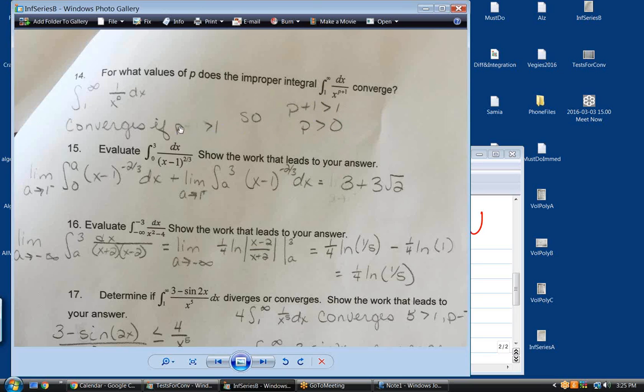So her notes here are a little confusing. This p she's written down here is not the same as this p here. This p is the general p relating to this series. In other words, in a series like this, if that exponent is greater than 1, it converges. Well, in this case, the exponent is p plus 1. They'd have been better served if they'd used a different variable here than p. They should have said if z plus 1 is greater than 1, so if z is greater than 0, you have a convergent series, because then that exponent is greater than 1.